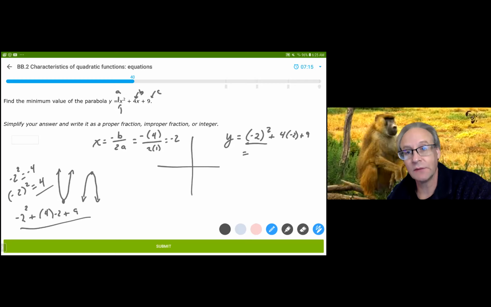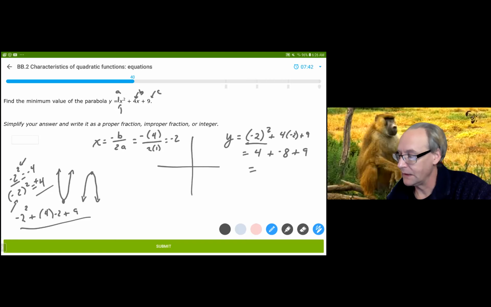Well, it's actually following directions. You just have to be careful. This says that the square is more important than the negative sign. And this says the negative sign comes first. So this is negative 2 times negative 2, which is positive 4. And this one says the opposite of 2 squared, which is negative 4. Anyway, that's positive 4 plus negative 8 plus 9.